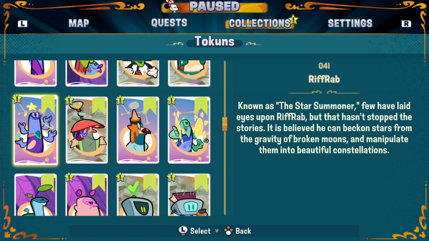Riffrab. Known as the Star Summoner, few have laid eyes upon Riffrab, but that hasn't stopped the stories. Believe that he can beckon stars from the gravity of broken moons and manipulate them into beautiful constellations.